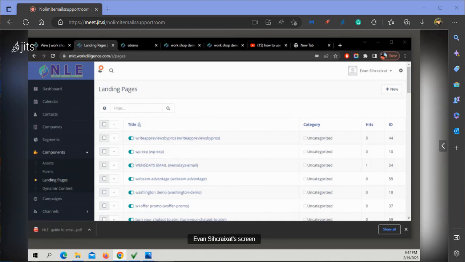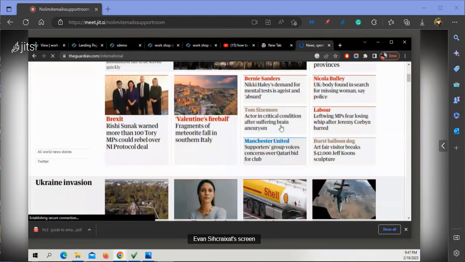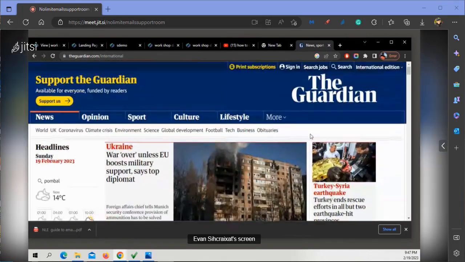Let's get the Guardian newspaper. All right, Guardian.com. As you can see, this is a massive website, but they have a design that I like, and I want to run a very similar website.